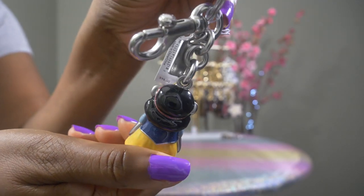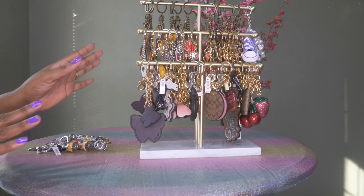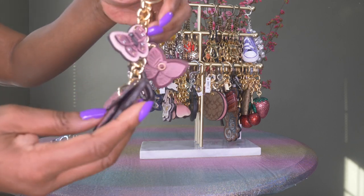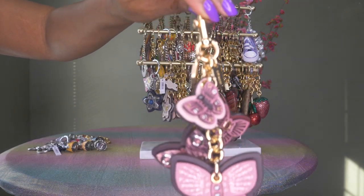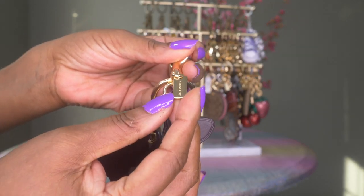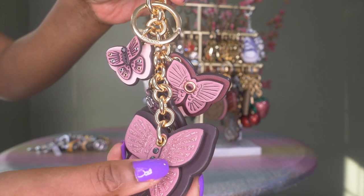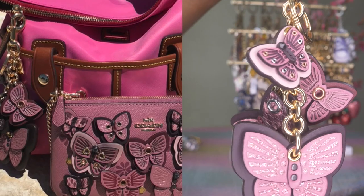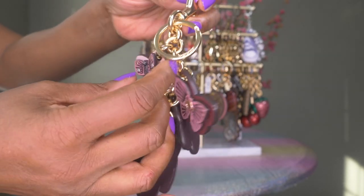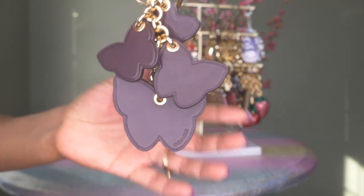I think these Disney princess charms are a collector's item at this point. Now let me go over the other Coach charms — I don't know the exact name of all of them so consider this a general overview. This one is a pink butterfly charm from Coach. It has the Coach engraving on the key ring, a dog leash, and a little Coach tag. I have a bag with similar butterflies in appliqué on it. Each butterfly is a different material — one looks like snakeskin, one has glitter, and one has stripes in mauve tones.